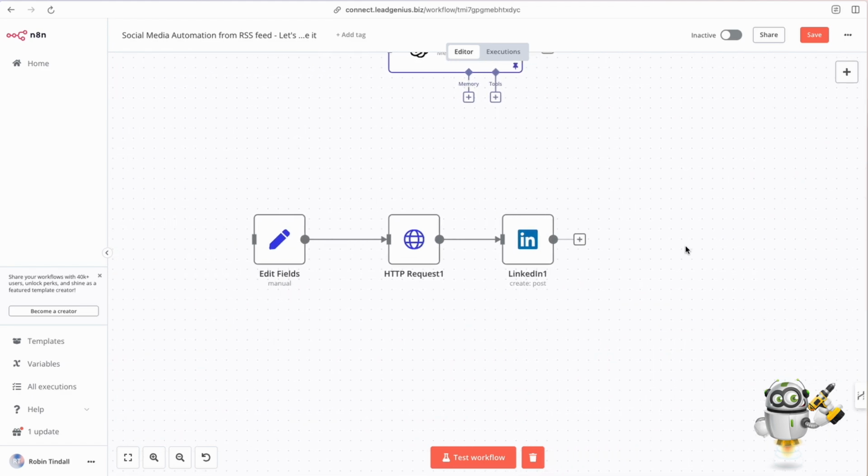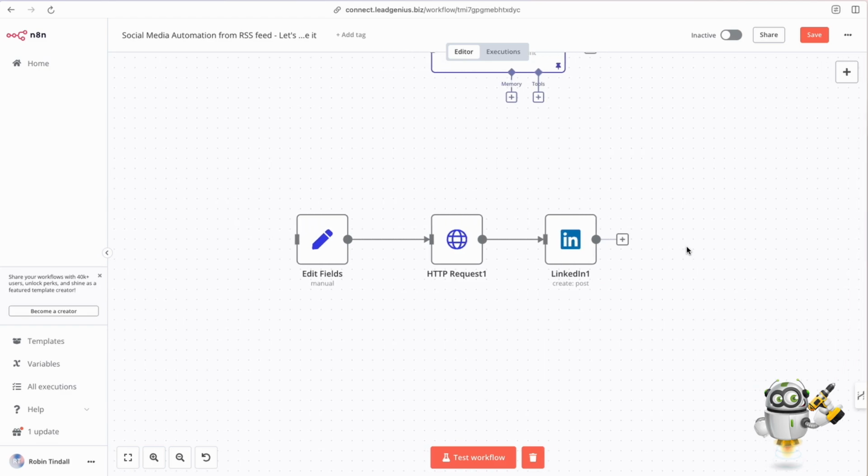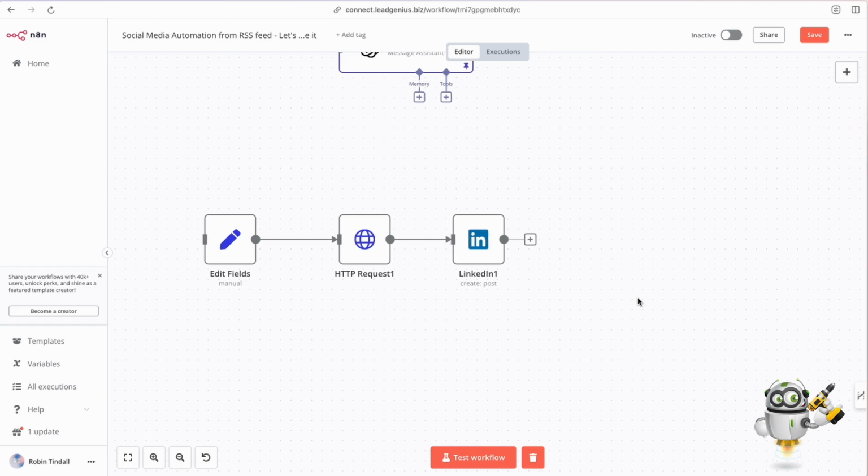I'm not posting to Twitter anymore. I've never found any value in Twitter. I may be wrong on that. Let me know in the comments if you want a Twitter tutorial. We can dive into that. But LinkedIn and Facebook have actually been my most powerful, LinkedIn particularly. But now you know how to do that.